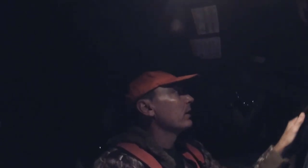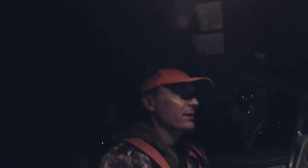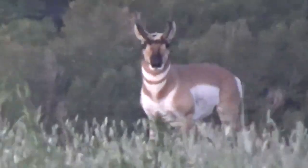So up here in northern Colorado on my way in, it's about 5 o'clock in the morning. That should give me plenty of time to get there in the dark and actually walk out pretty much into the middle of the pasture where they were last year, hopefully still in the cover of darkness. Last year we were a little bit later and they could kind of see us coming, but luckily we had a good opportunity present itself.